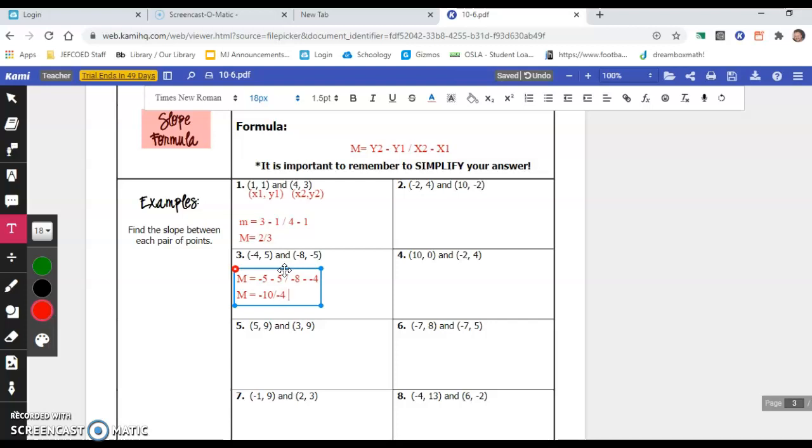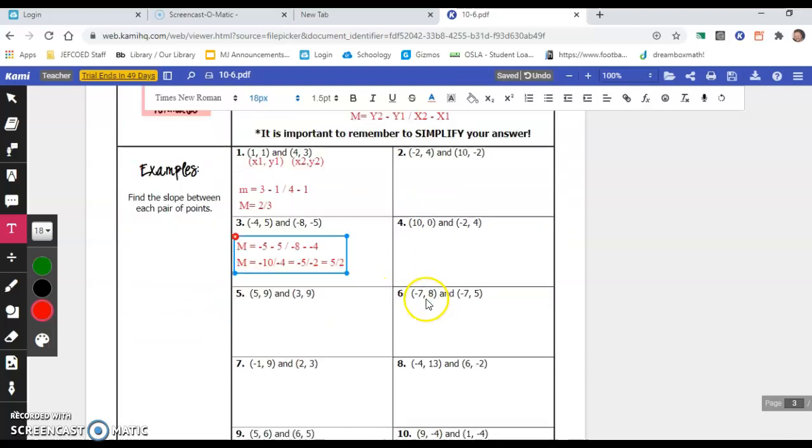Okay. Now we want to treat these like we would fractions, guys. Put them into simplest form here. So you guys know each of these can be divided by or simplified or reduced. So you guys should know that 2 goes into 10 and it goes into 4. So when you reduce this should be -5 over -2. But then remember also, it's not just the 2. Both of those are negative. So really, this is going to be a +5 over a +2 because a negative divided by a negative is a positive. Okay? All right.